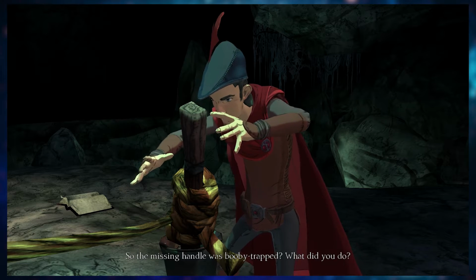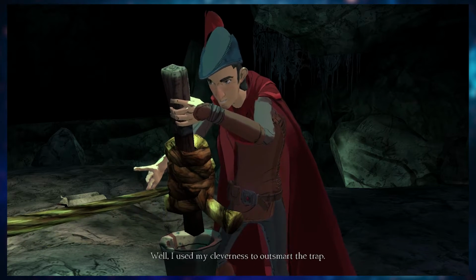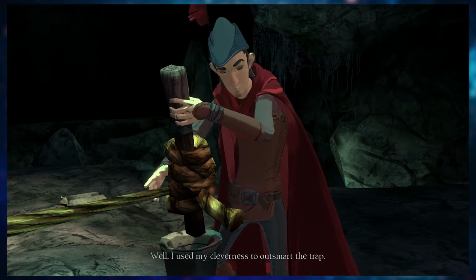So the missing handle was booby trapped? Yeah. What did you do? Well, I used my cleverness to outsmart the trap.